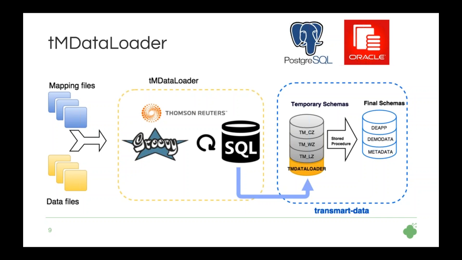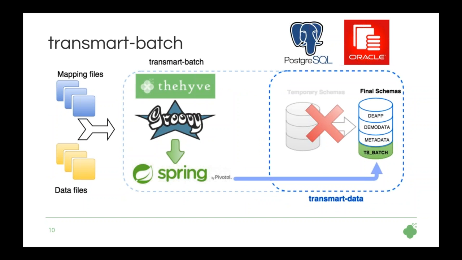Then when you compare it to tranSMART Batch, which is the last tool here, it's also Groovy Spring Batch based. And the main difference with the previous two approaches is that it doesn't use the temporary schemas of the database. And also thereby bypasses all the stored procedures that are needed for the other two ETL tools. One change to the database schema is that it needs an additional TS batch schema. It's mainly for all the job-related information. Last year in October, I said that mainly Postgres was supported. I can now say that both Postgres and Oracle are supported. And it also means that whenever we do a new development, we make sure that it serves both databases.